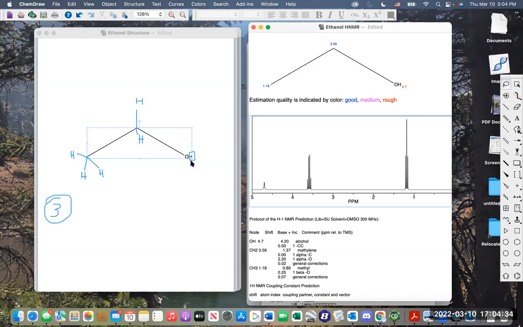For this hydrogen right here, we have two hydrogens on the neighboring carbon. So this would be 2 + 1 = 3 signals. That's why we see 3 signals here at approximately 1.2 ppm. And then if we look at this carbon, we count the hydrogens attached to the atoms on each side of it. We have 3 hydrogens here, 1 hydrogen here. So we have 4 for N, plus 1 is 5.